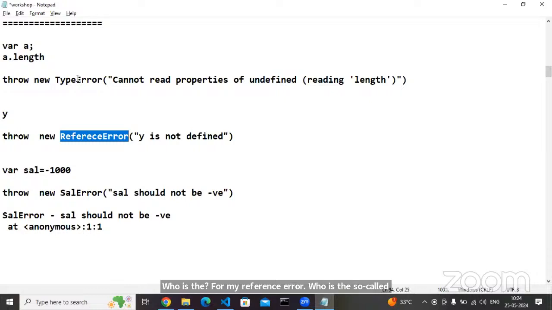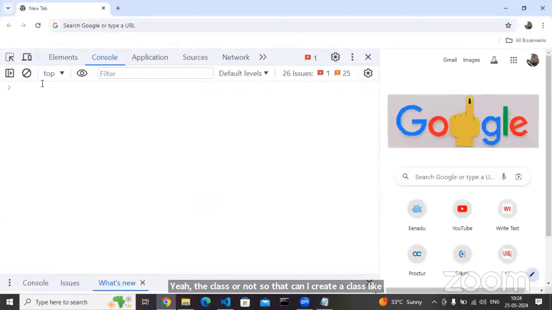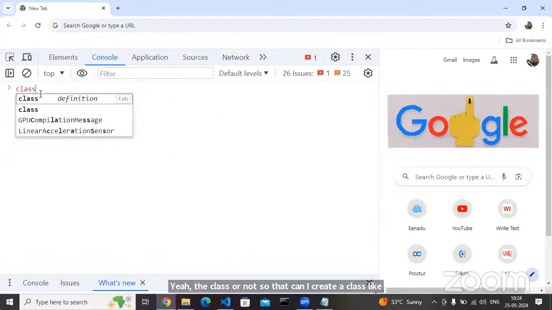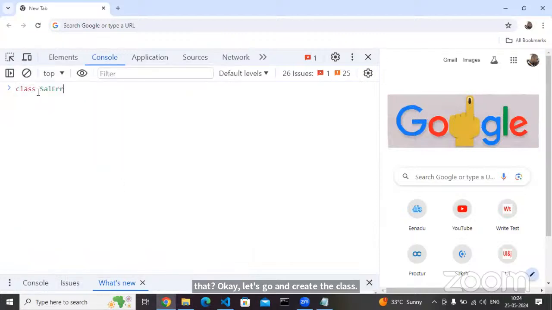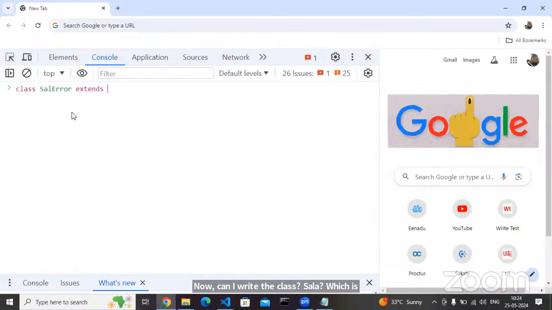All errors extend from Error, right? So your class also should extend from the Error class. So can I create a class like that? Okay, let's go and create the class. Now, I write the class SalError, which extends from the Error class. Done.